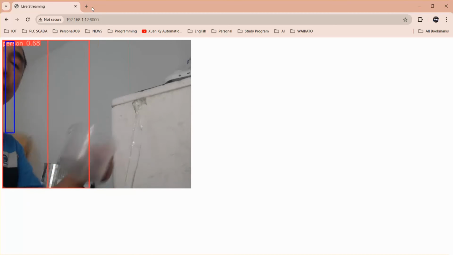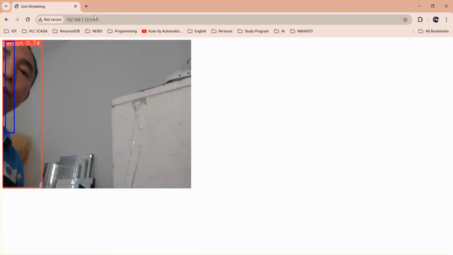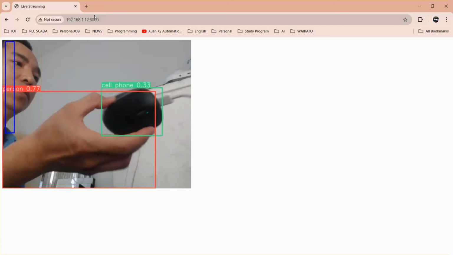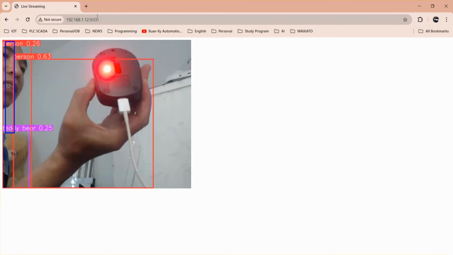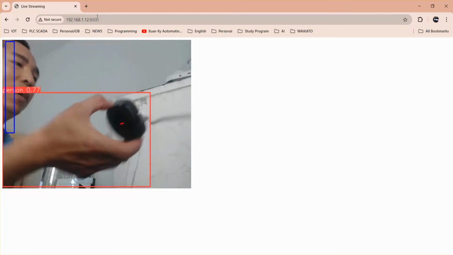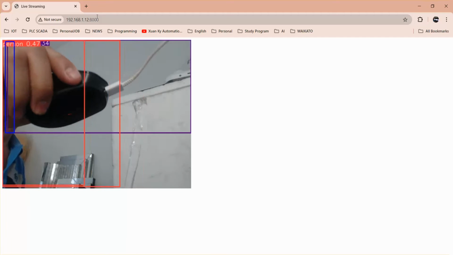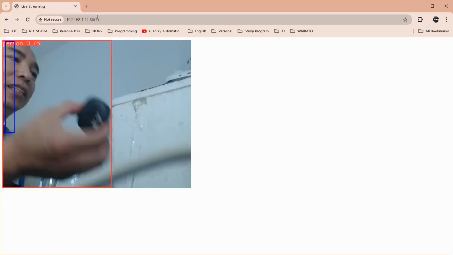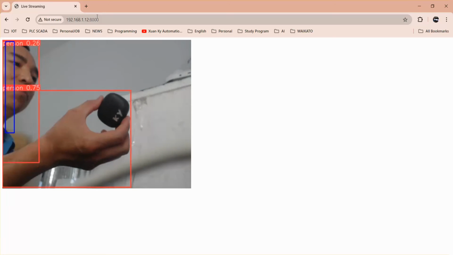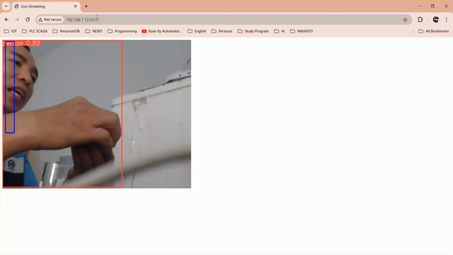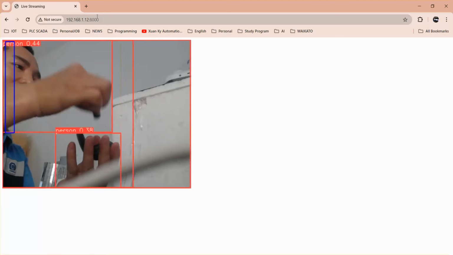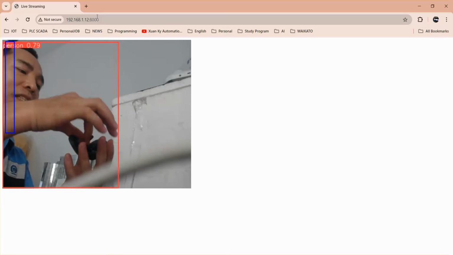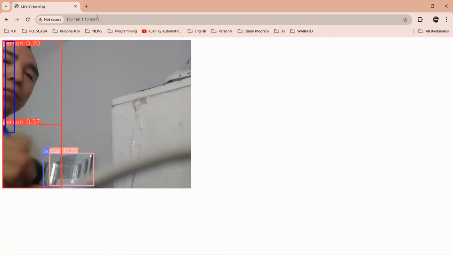Okay, I will try the mouse. It displays cell phone for the mouse, but I think it's a remote. Actually, remote for a mouse is okay. Another thing is like this. I don't know whether it detects or not, because I think it's not inside the list of COCO classes.